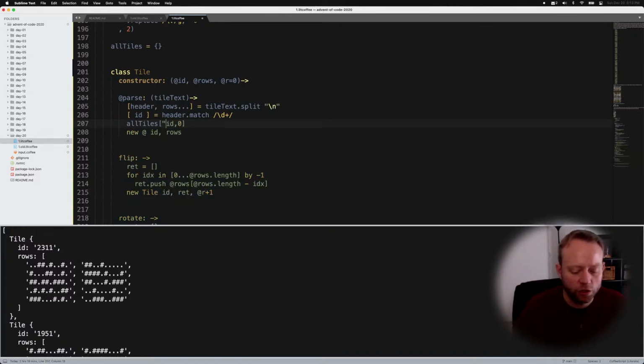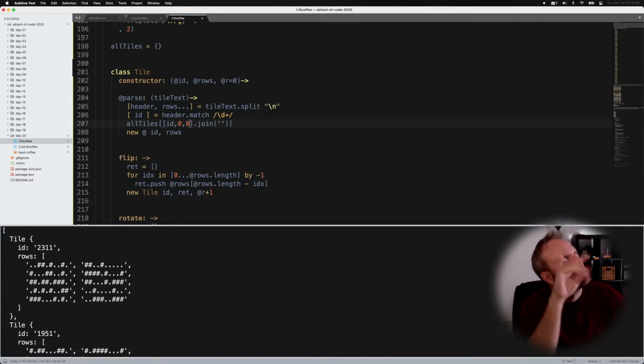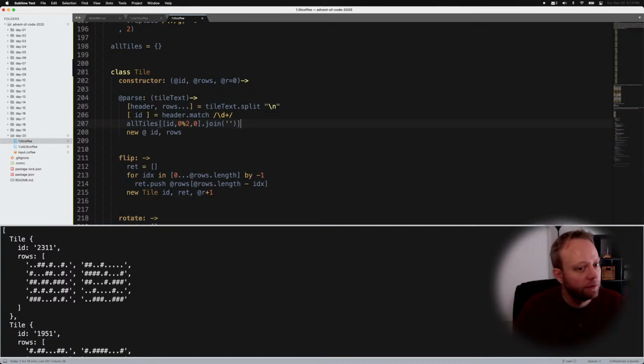We want to actually just join these together, and that's going to give us rotation, and also we want rotation and flip. We want every combination of rotation and flip, but rotation for flip is the same as rotation, so it'd be rotation mod 2 flip.